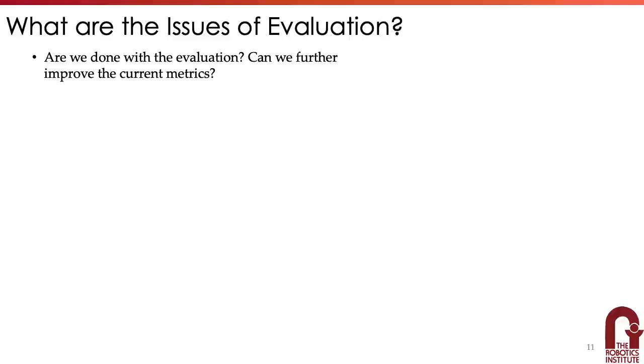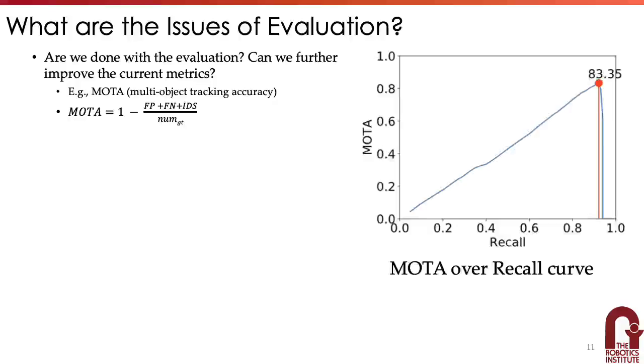Okay, we have upgraded the matching criterion to the 3D space. That is good. Are we done with the evaluation? Is there anything we can improve further? Well, let's first review the primary metric used for ranking MOT methods, the multi-object tracking accuracy metric, abbreviated as MOTA. MOTA is a single scalar computed by summarizing a few important metrics, such as false positives, false negatives, and identity switches. We can see in the figure here that MOTA performance is changing at different recall points, while being the highest if we choose the recall point at about 0.9 for this method.